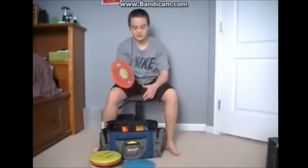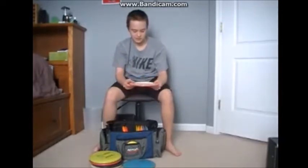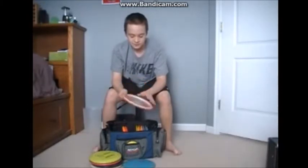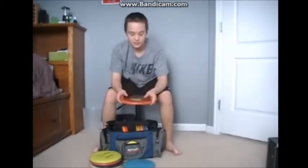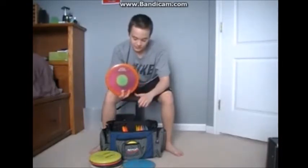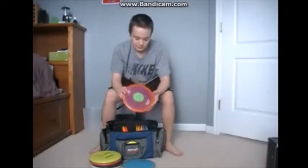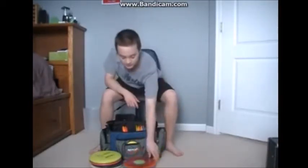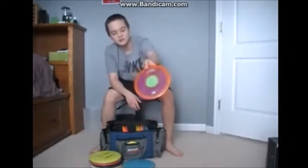Next is Discraft Buzz, the Z Elite plastic, 177 grams. It's in the fly dye plastic, also the fly dye pattern, and I really like the colors on this. Fights the wind really great when you're dealing with wind, and it's just a good mid-range to have in your bag. It's 0.5 stability, so if you're familiar with Discraft's stability ratings, it's not understable, but it has a little bit of fade at the end of the flight. And it's also a really wide diameter disc too.